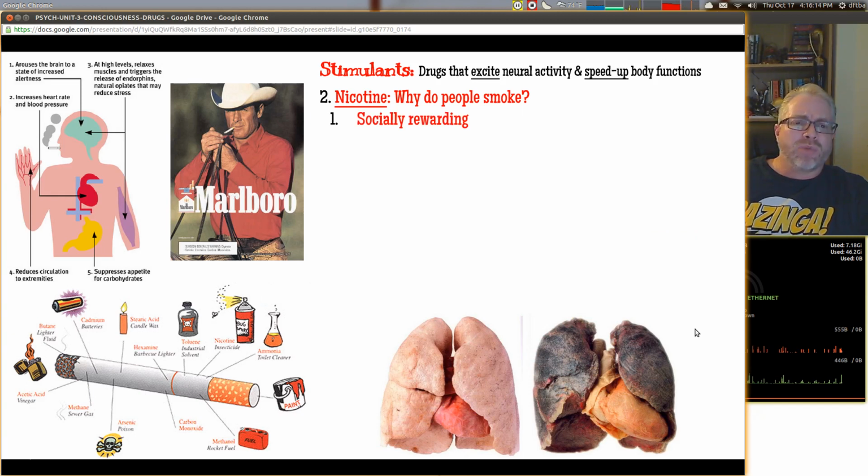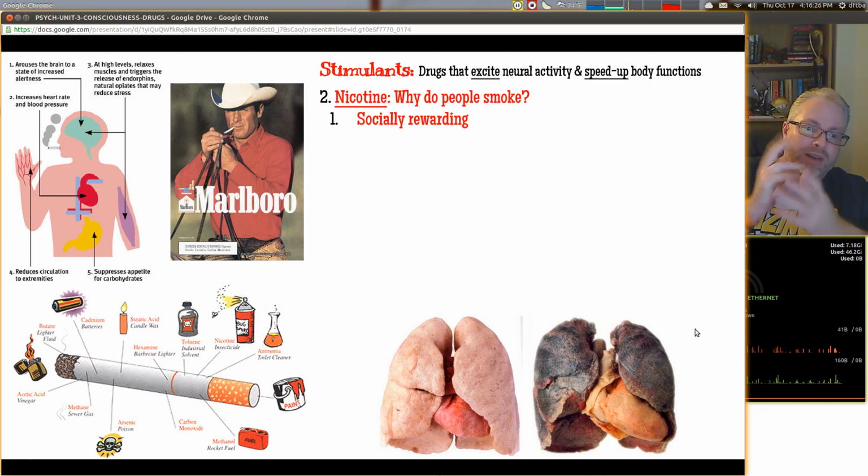It is socially rewarding. As I mentioned, if you want to go on a coffee break, coffee break's another thing people will do, and I did plenty of those when I worked downtown. But if you go outside and smoke a cigarette, you're outside in the sunshine sitting there talking with people, and it's kind of a bonding experience. Do you have a lighter? Do you have a cigarette?